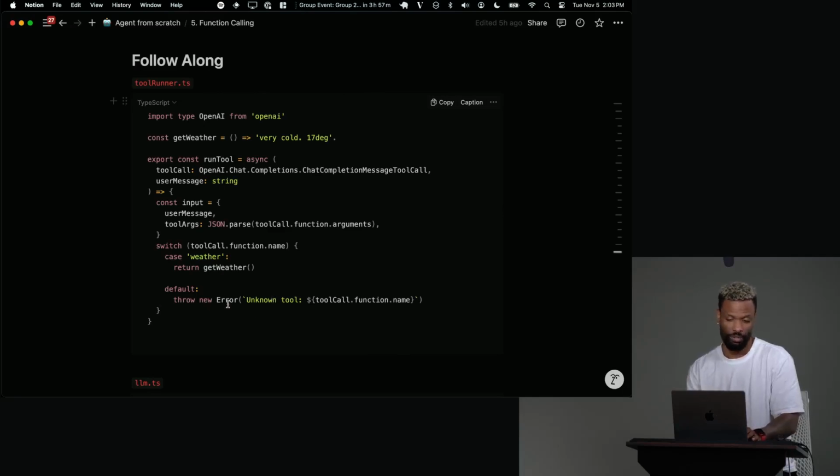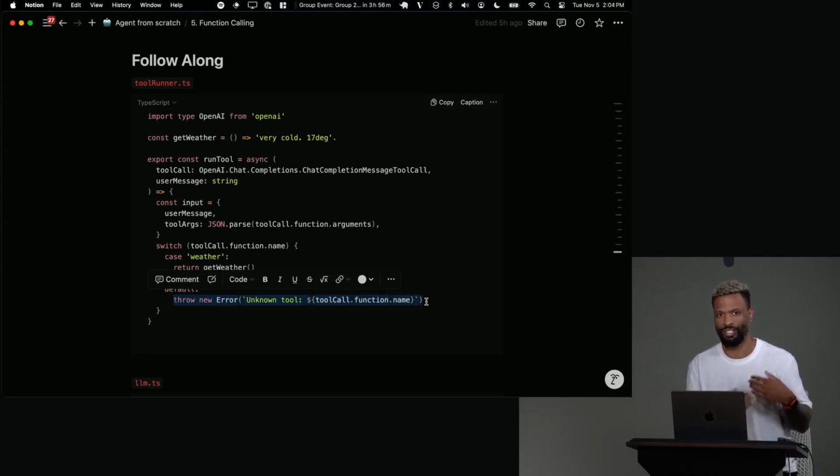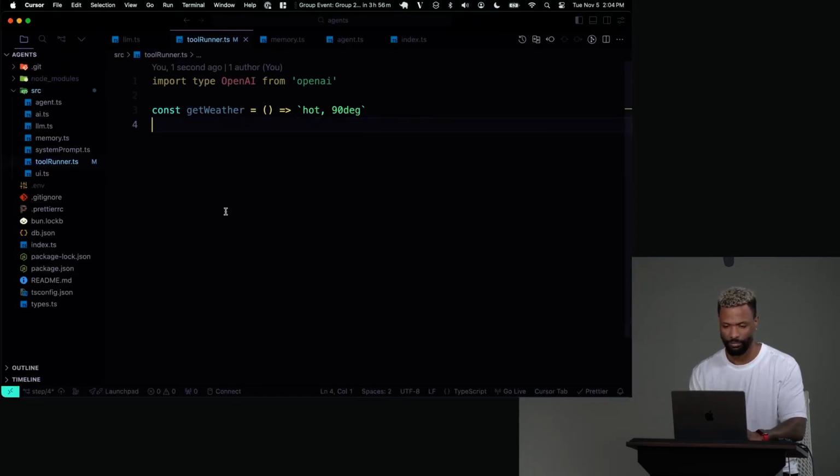Or maybe you don't want to throw this error, and instead you have a function here that when called will return a message back to the AI like, stop calling this function, it doesn't exist. That way you don't break the AI, you tell it to stop calling this function, and that will live in the chat history going forward, so it probably won't call that function anymore. So it's a different way of thinking, a different way of programming. So let's do that.